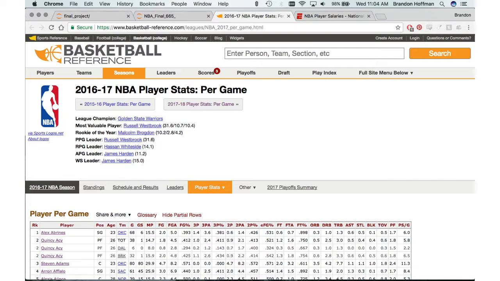All right. Yeah. So we got the data from this website here, basketball-reference.com, and it's the 2016-2017 NBA player stats per game. So these are just averages, and we're going to scrape everything from player to points per game, and we're going to get all these data points. Also, we're going to go through the web scraping kind of fast because there's a lot to go through.